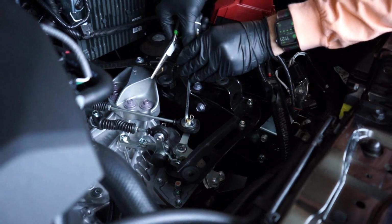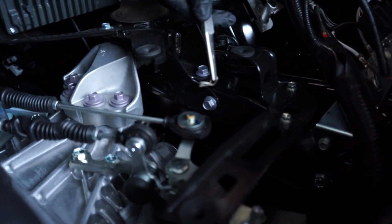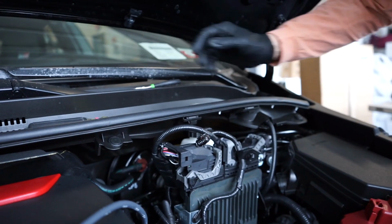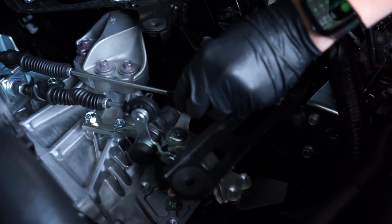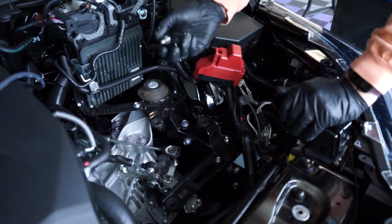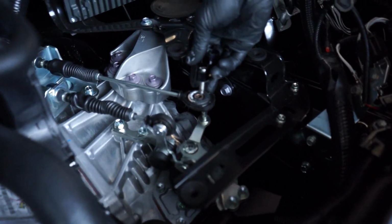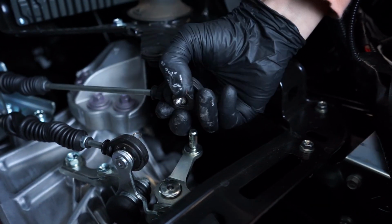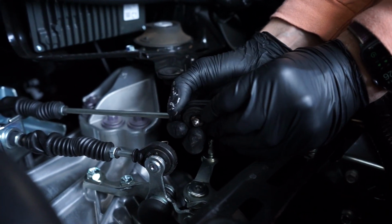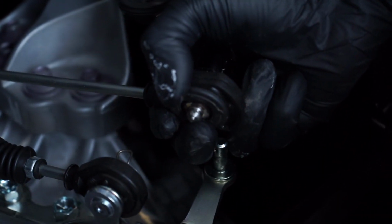So we're gonna go ahead and remove this strange looking cotter pin type of thing. I'm gonna put this up here. I don't think we're gonna need that anymore, but just for fun, I'll put it up there. Got a little washer, and then this comes out. So we're gonna go ahead and put the short shifter in here. Now it doesn't note whether to use the washer or not that we took off. If I push on this a little bit, it does seem like there's enough room for it.